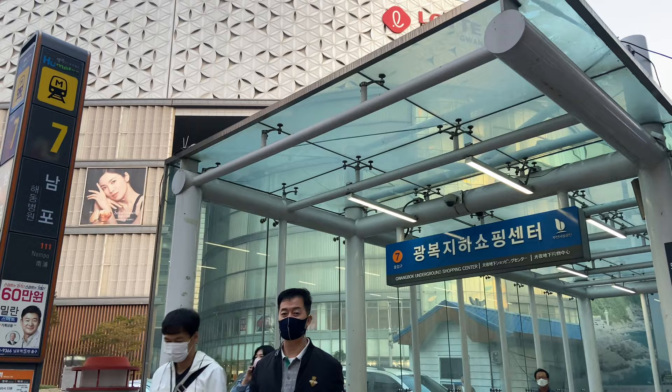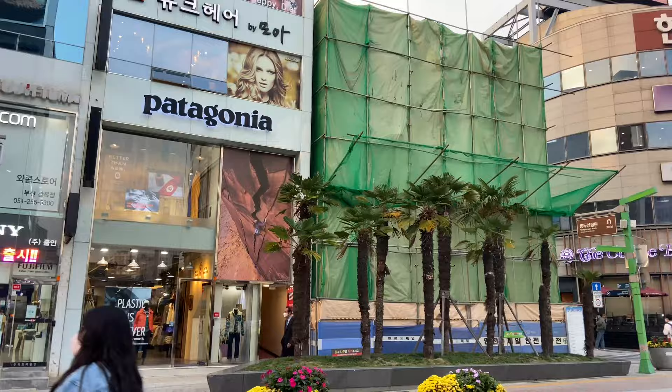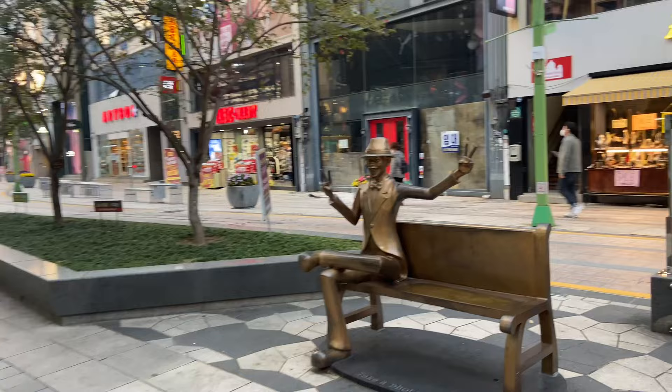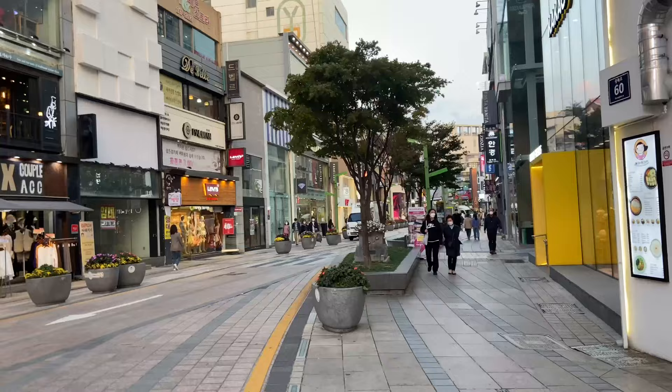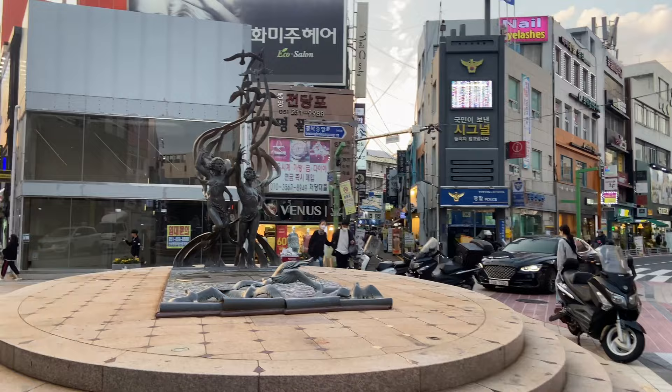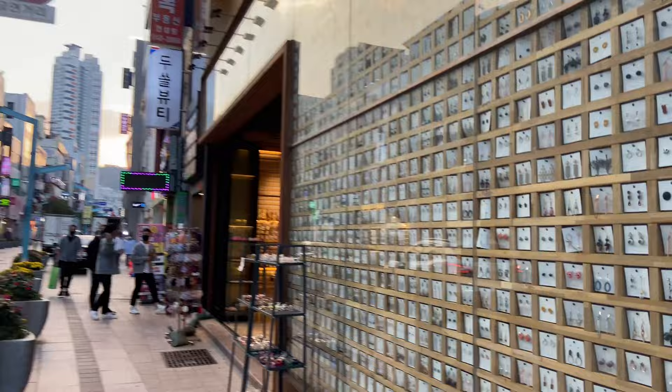It's exit seven. When you come out you should see this view. Just walk all the way down. We're going to go together — you're going to walk past the North Face. You'd also walk past this statue of a lovely man. Once you've walked all the way down you then end up at this statue right here. This statue divides the road into three different parts. You can go either way to be honest, but today I'm going to go straight down.